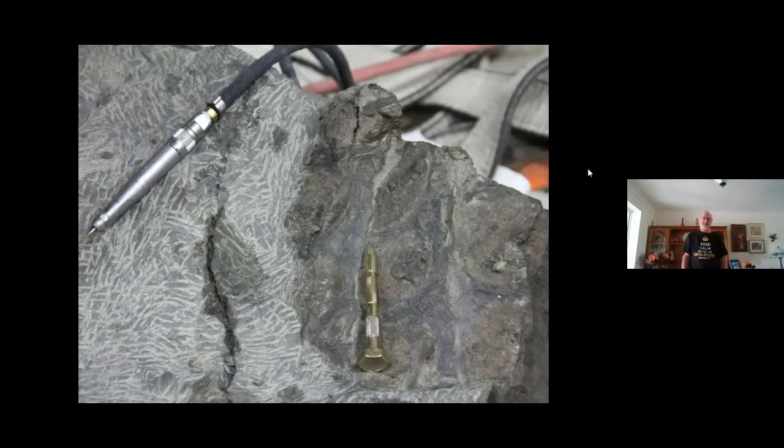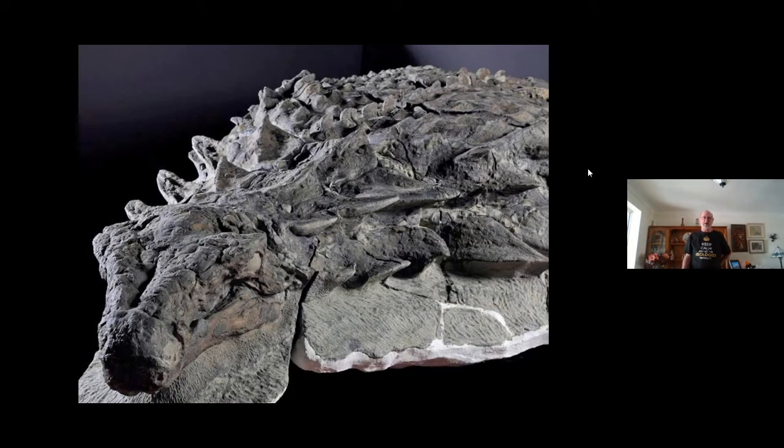When we visited, we were lucky to be shown around the workshop and how they prepare dinosaurs for study and exhibition — it really is a labour of love. Part of a dinosaur is being uncovered using metal grinding tools to grind away the rock. I wasn't allowed to photograph too closely, but that is the skin pattern of a dinosaur in immense detail. That picture was taken about seven years ago and they reckoned it would take five years to uncover all the skin. Now they've uncovered it, and it looks incredible — five to six years of work, day after day.